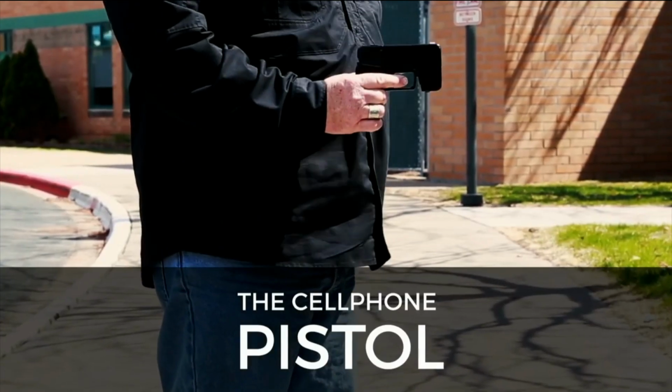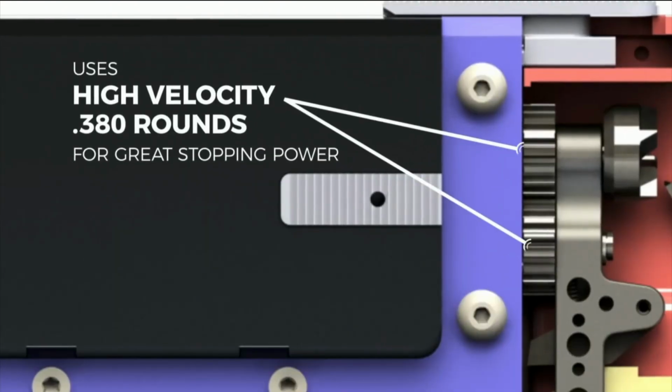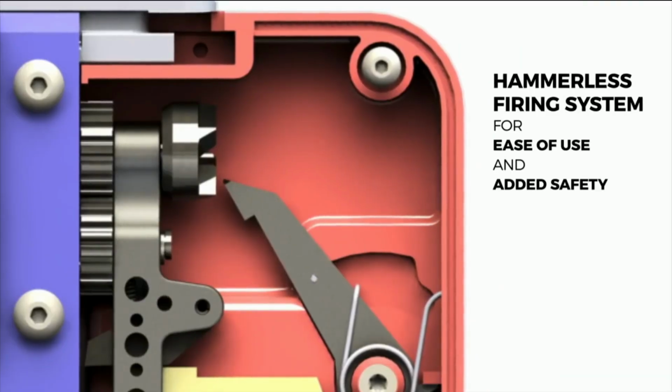Well, back some time ago, I was working to conceal and carry better. I had needed to do some practice, so I went ahead and started carrying mine in a belt holster. And one of the days that I had that on, I happened to get my coat caught on the pistol that I was carrying, so it became exposed. And it made quite a little scene in the restaurant I was in. So when I sat back down, I just decided there had to be an easier way for people to carry. Took a look around at what I had and what a lot of other people had, smartphones, and decided that perhaps a Derringer in the shape of a smartphone would be a lot easier for folks carrying.